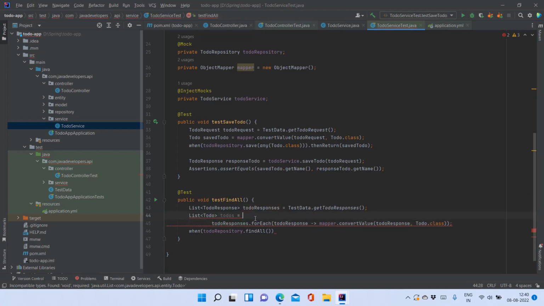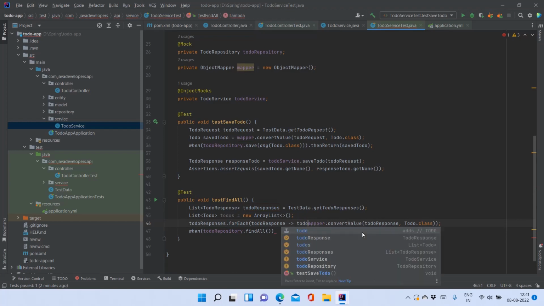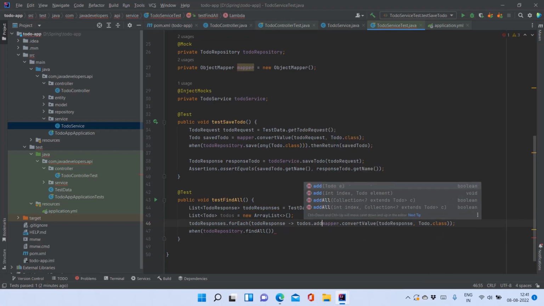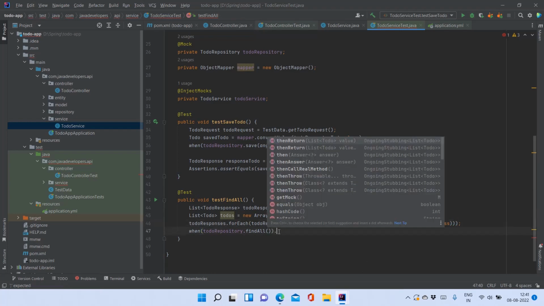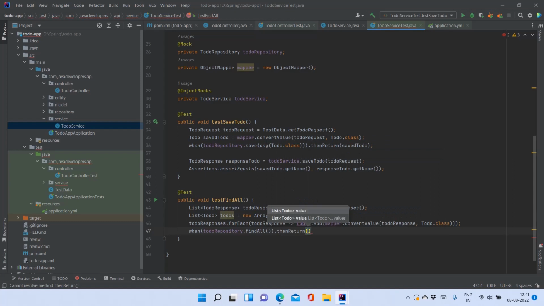Let's enter new ArrayList, and let's wrap it with todos.add. Then return todos.